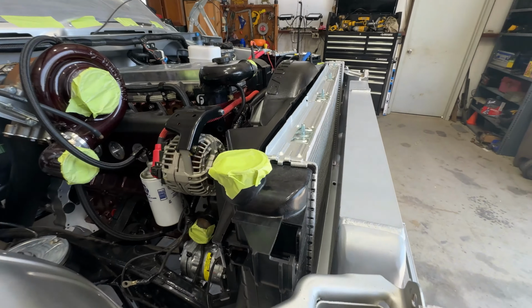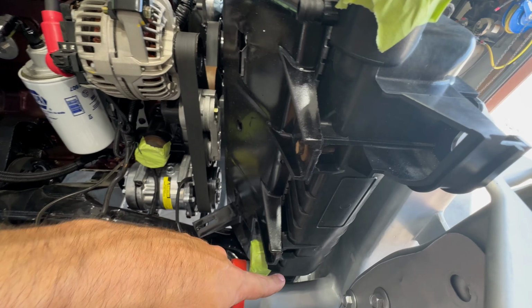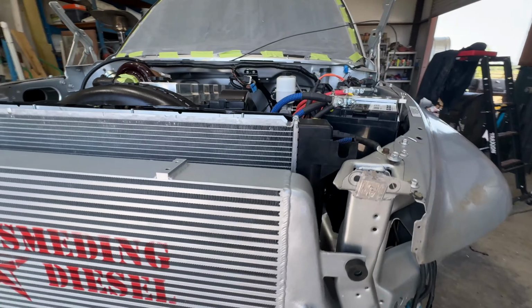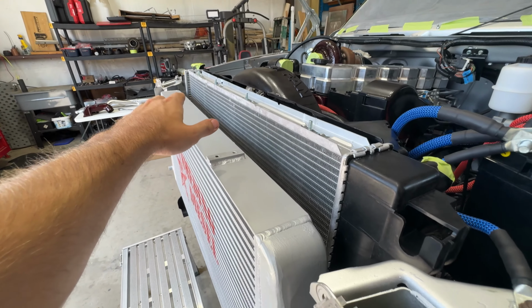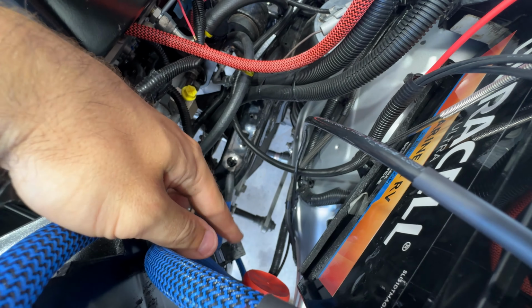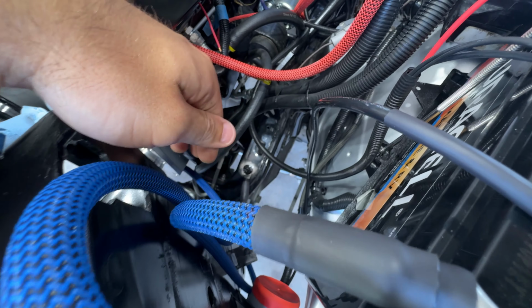That one was a little more work just because we had to get around the fan and also be able to hit the tabs down here. But it's in there. We still need to make sure to put the top frame on because that's where this bolts down into. But you can look down there, we have good clearance. And then for the intercooler piping to go straight up to the intake, so we're good right there.